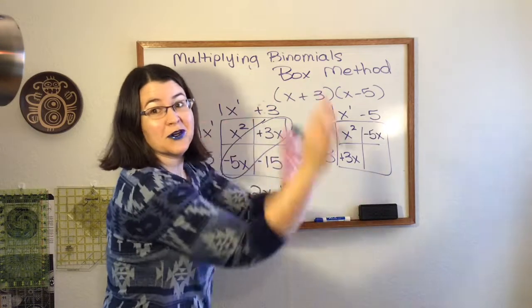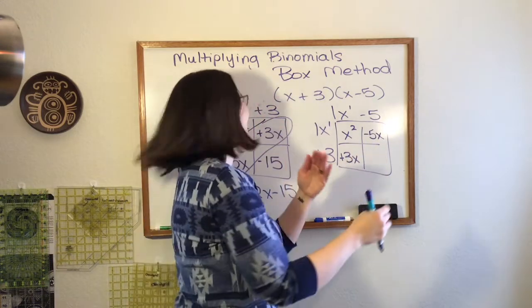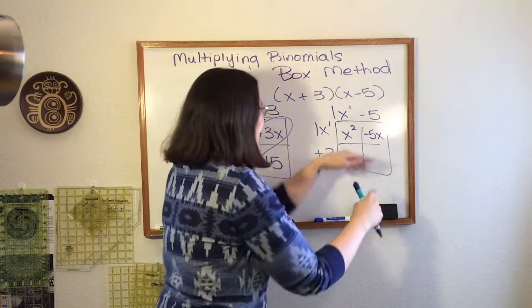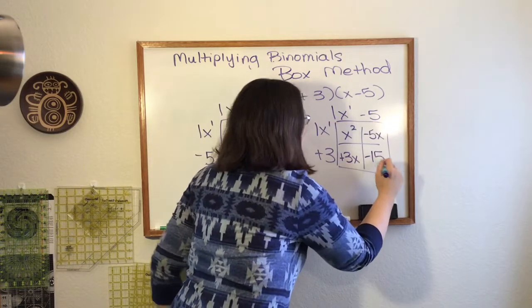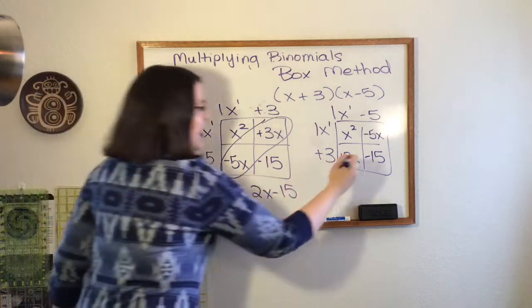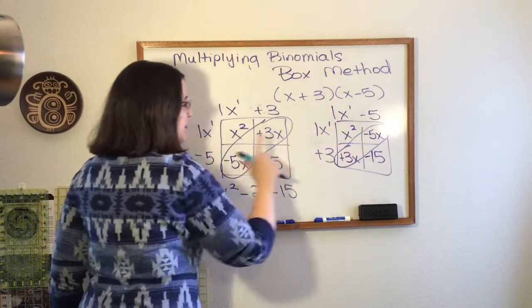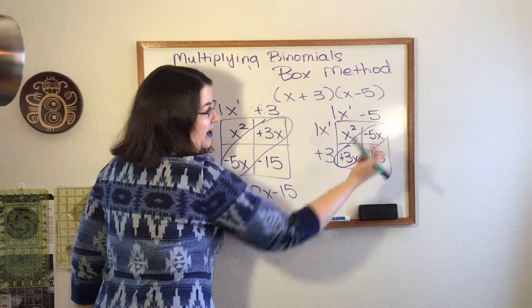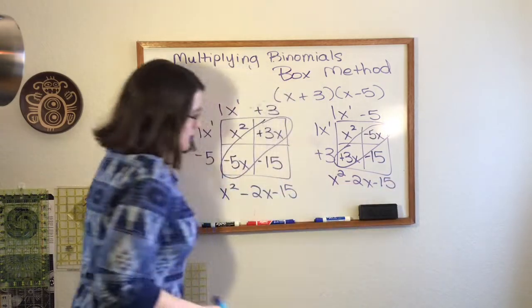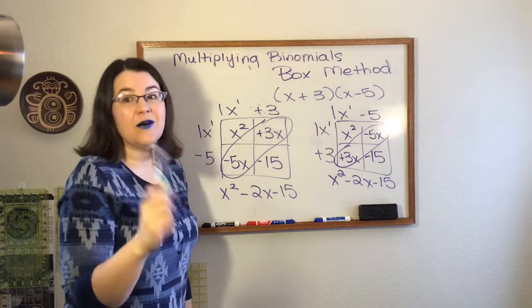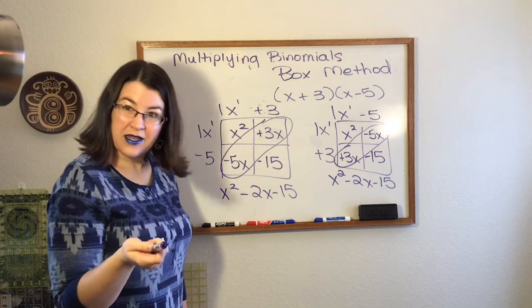How ridiculous do my arms look when I do that? And then 3 times negative 5, so marked there and there, I get negative 15. Notice it's almost the same, except my diagonal's flipped, but I'm still going to combine the like terms the same way and get the same answer. Okay? That was multiplying, done very, very quickly.